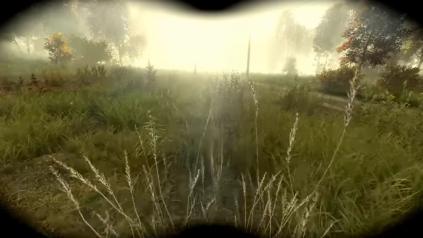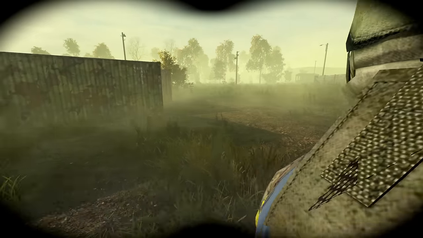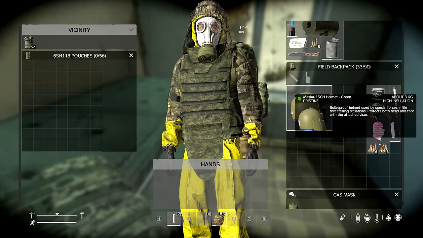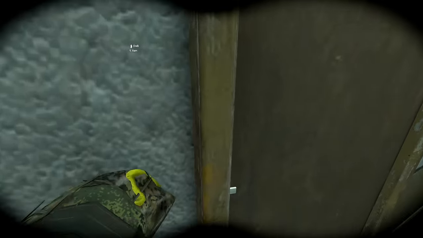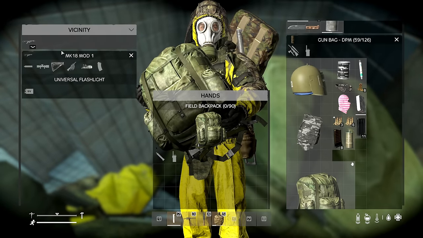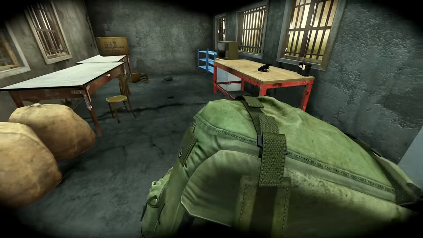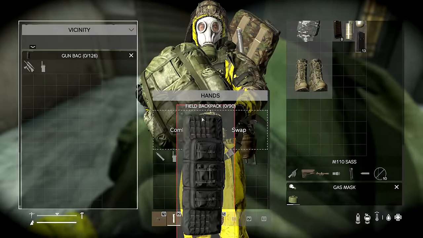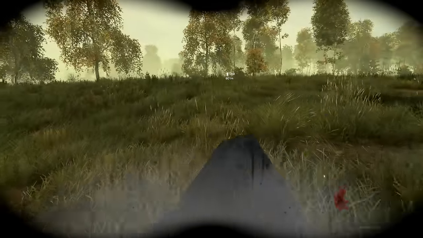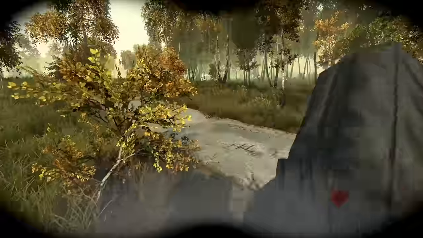I hear a heli. I know it. Wait, no way they're gonna be here though. Sheesh. SA 58, bro. Nice. I got one cut though. I'll still be alright. One cut? Yeah, you will.